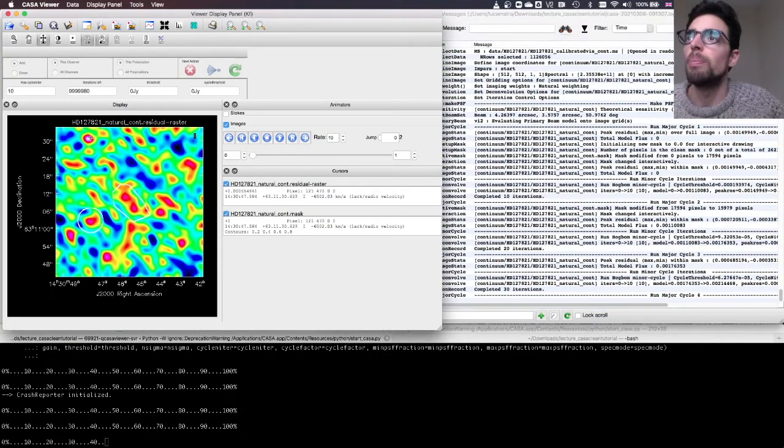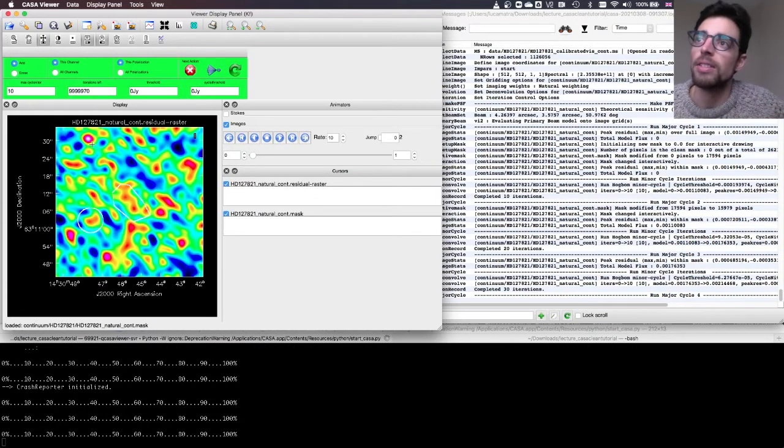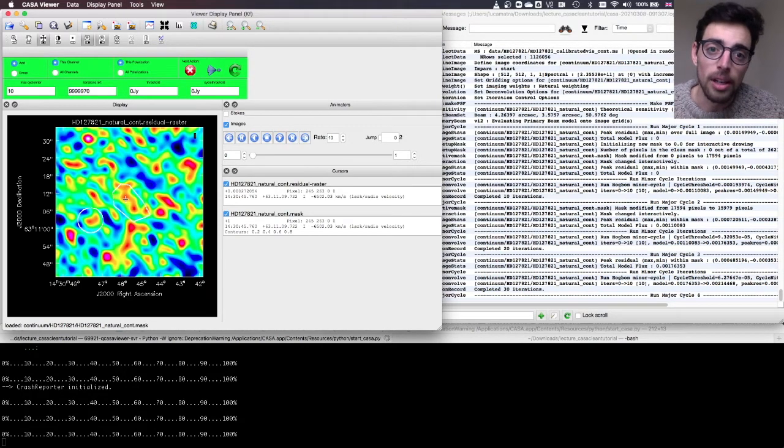Now you will have seen that there is potentially a source up here, but since this is far from the center of the field, where the sensitivity of the primary beam, the response of the antenna, is low, we want to be a little bit careful about selecting emission there, especially since we don't expect any source to be there. There could be another background galaxy, but we're just going to leave it there. Obviously, you can play with your cleaning. You can create different images, one where you add an extra source here, one where you don't, and compare the results to try and understand whether that is physical or not. But you can see it's at a very low sigma level.